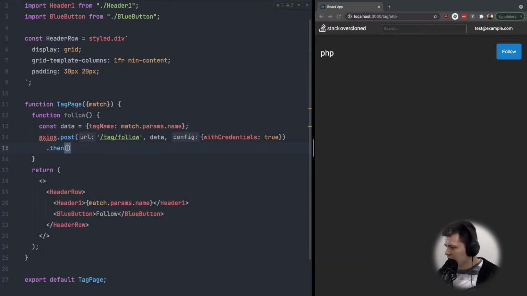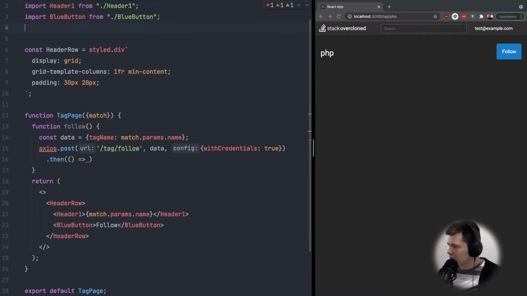Then after it's posted, we have a response that we don't need to know what's inside. We just need to know if it's okay, and if it's okay, we need to change follow to unfollow. So now it's follow. We need to import useState, because we need to use state here from React.